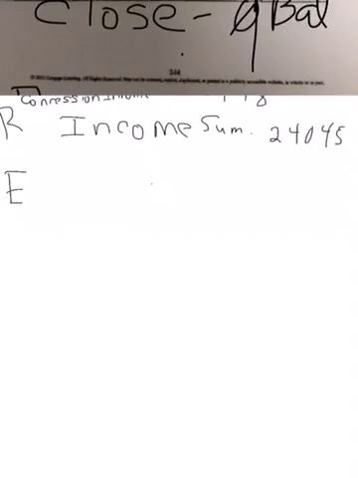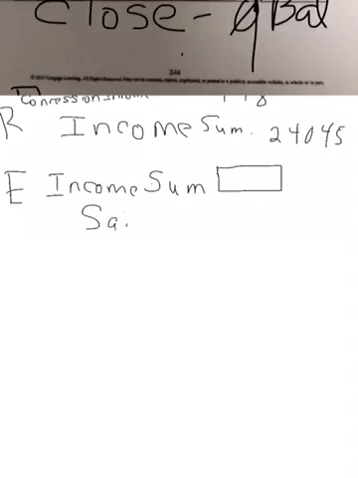And so what we would actually see when we do that is that the first account that we will use is going to be the income summary account. And that is going to be our debit account. What I like to do is put a little box, because I don't know how much that's going to be yet. I'll find that out once I get through putting all of the other accounts in. So then I will come down and I will put in all of my expense accounts.